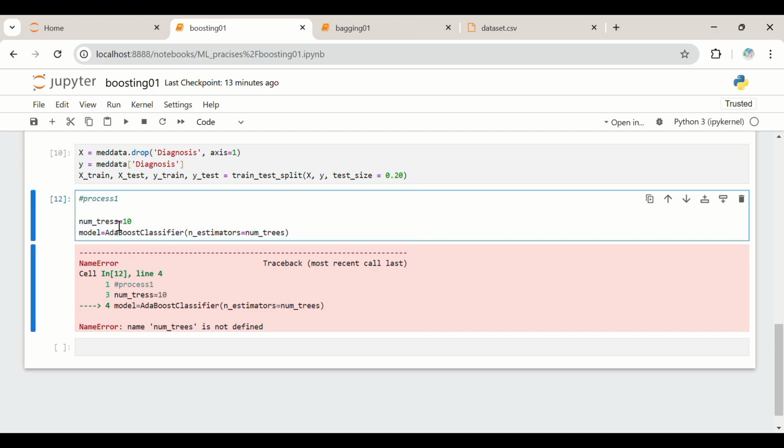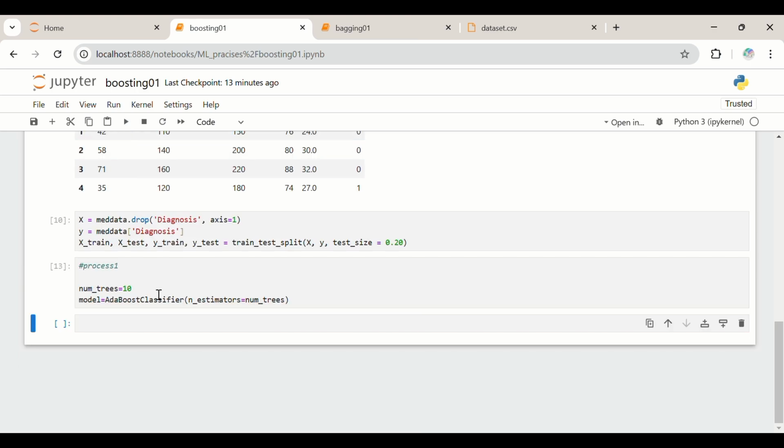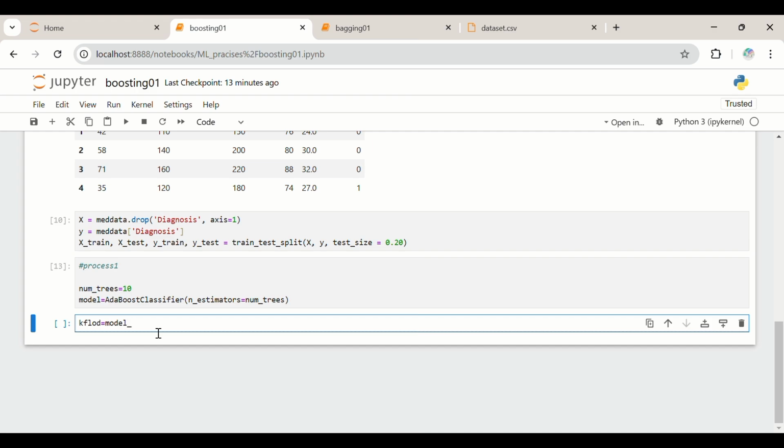Now we have to segregate our data set into multiple folds. For that, KFold from model selection, where I'm splitting it into 6 divisions.